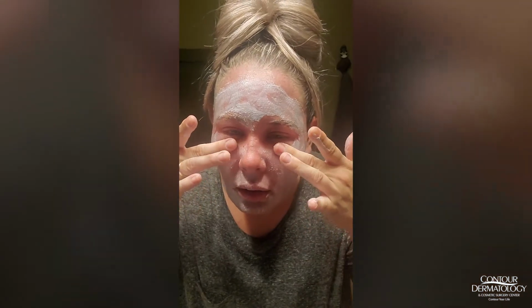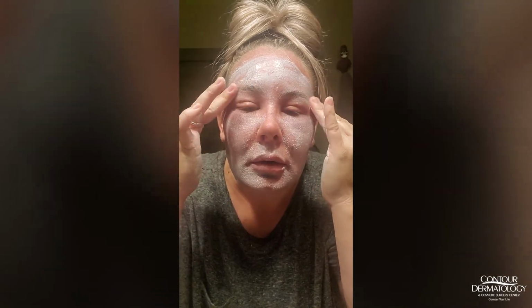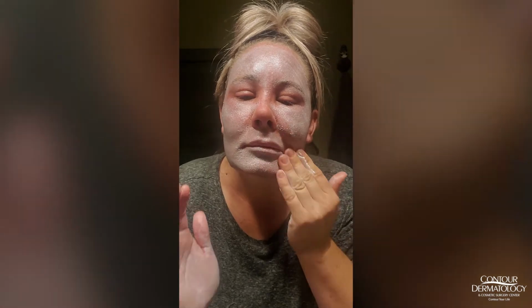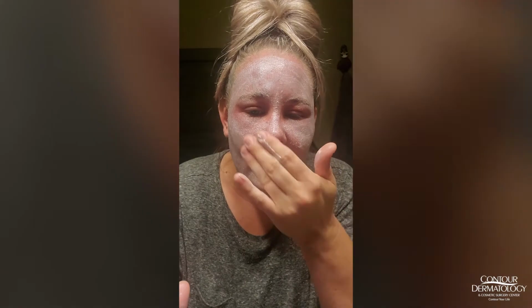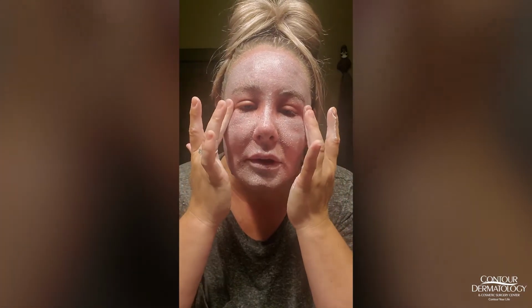But this is something that you can always apply, just like your Aquaphor, because you always want your skin to be very moist and hydrated and wet the entire time. So this, along with your Aquaphor, are going to be on a continuous basis. And again, this doesn't just have to be used after a laser treatment or a dermatological treatment. Any hypoallergenic, any hypersensitivity, any irritation going on with your skin.